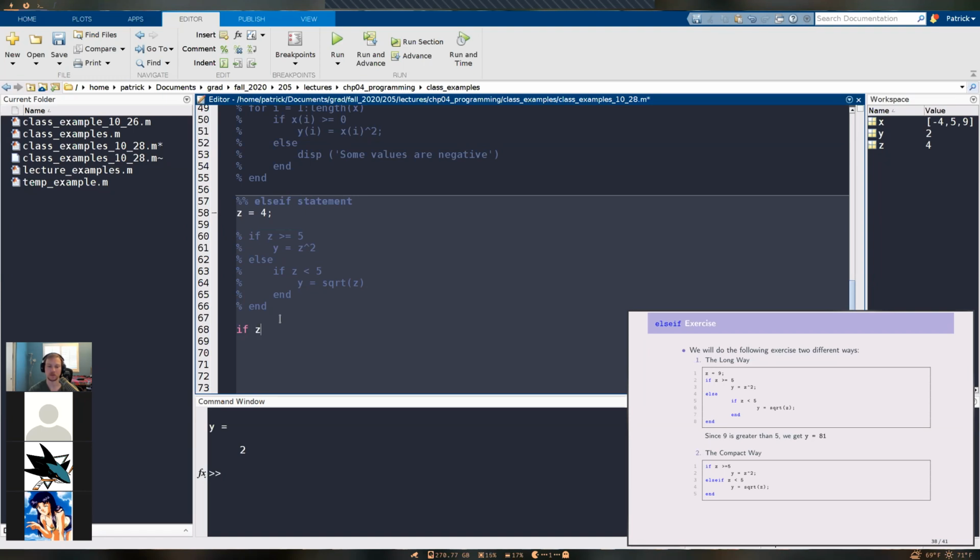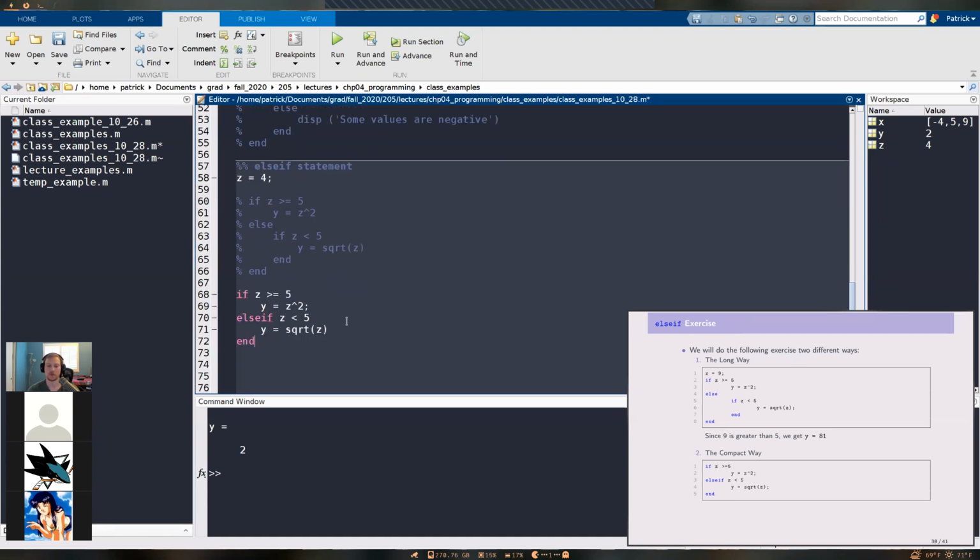I'm going to do if z is greater than or equal to 5, then compute y equals z squared. So this part is the same. But then I'm going to use our else if command that we just talked about. So else if z is less than 5, then compute y equals the square root of z, then end.